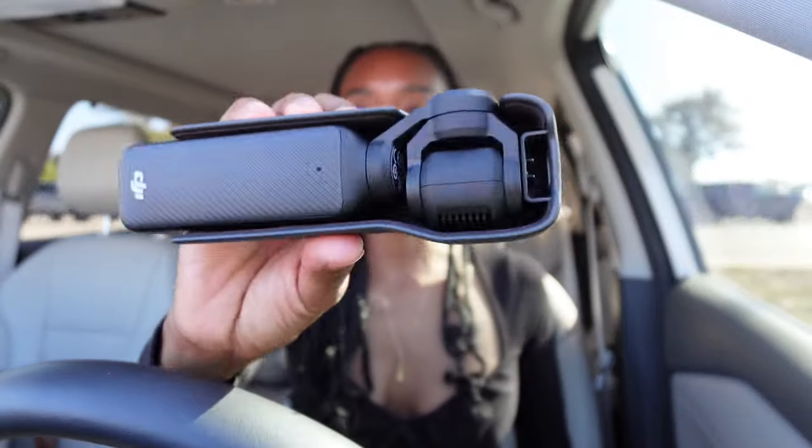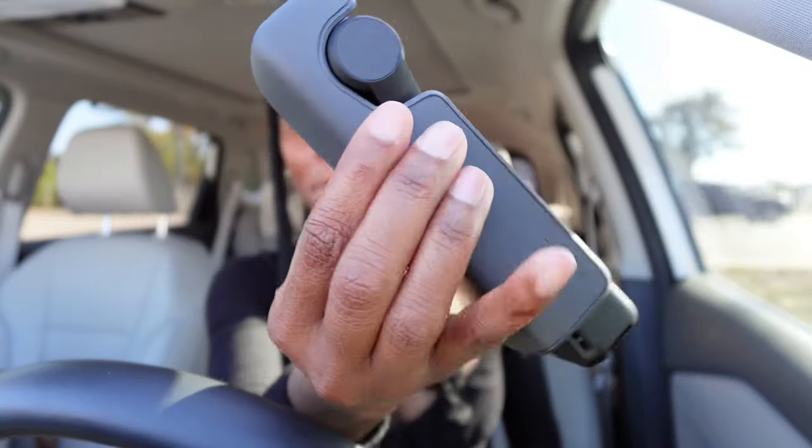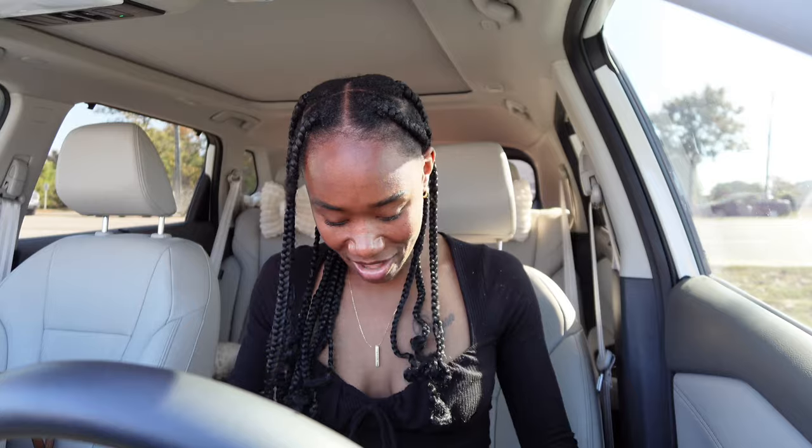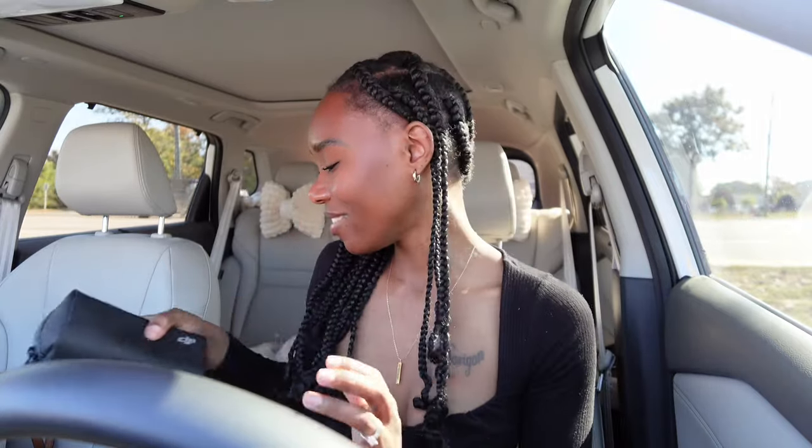Everything fit back in there. And when I say everything, even the camera with the actual little protective shell on it fit in there perfectly. So I really love that. I love that so much.